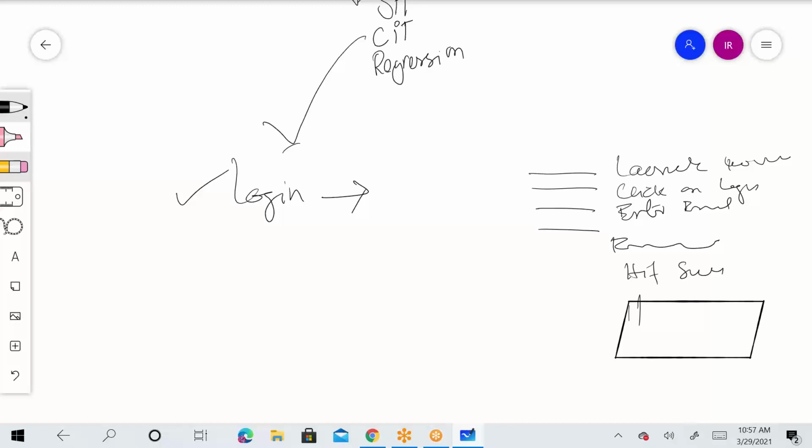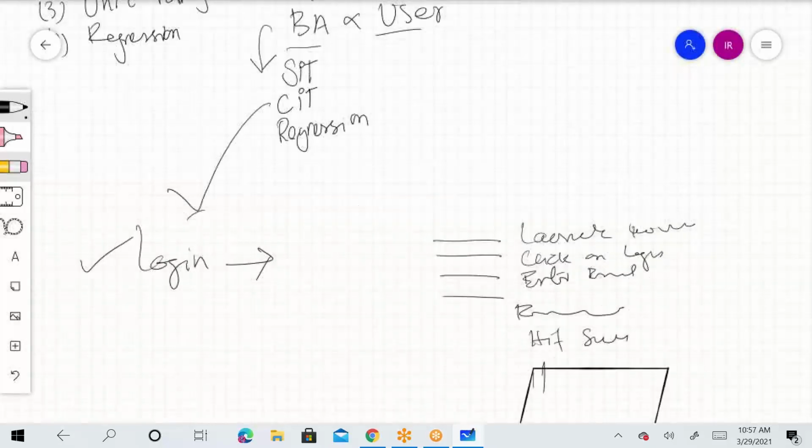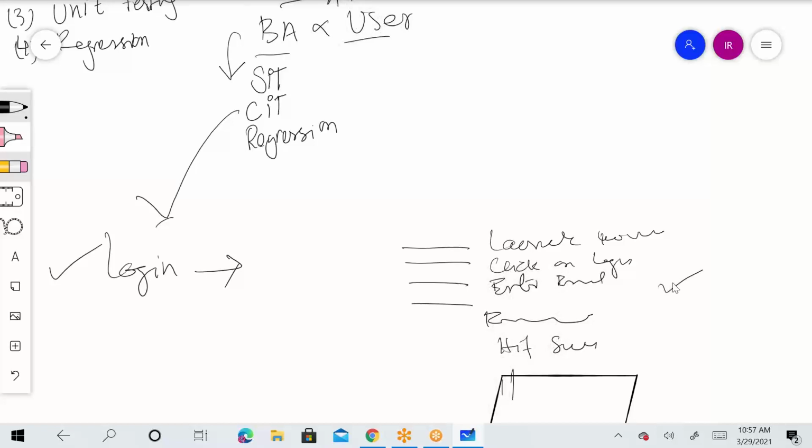Same way, I'm going to do this component testing on every single function by following my test cases, which I'm going to cover in a few minutes. What is a test case? How do you write a test case? So that would be my component integration testing, but I'm doing it manually by using the actual application, not going into code, not going into anything else.